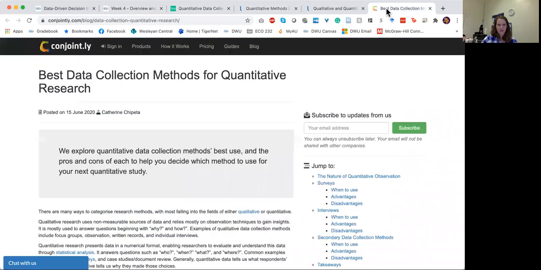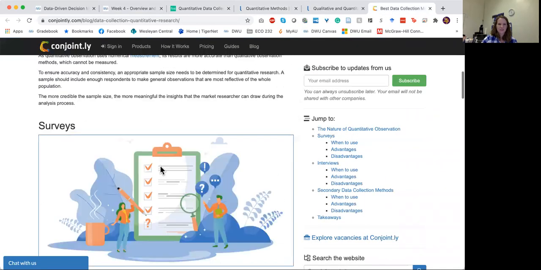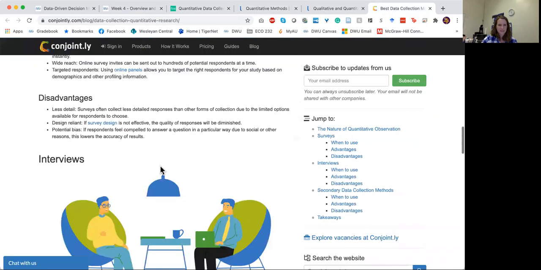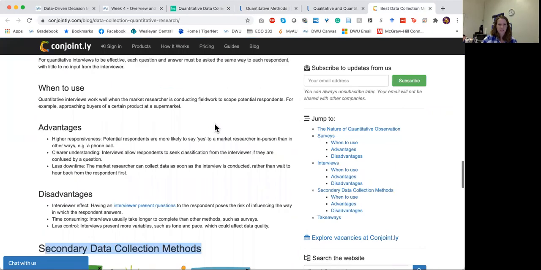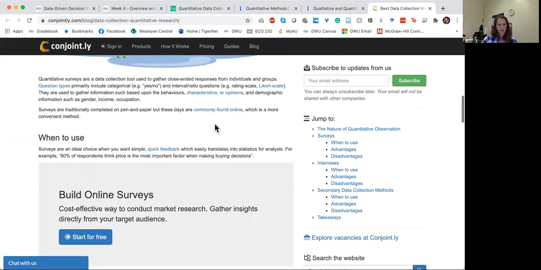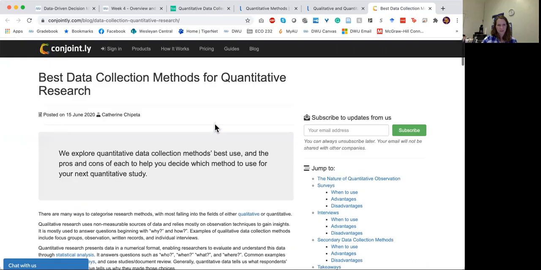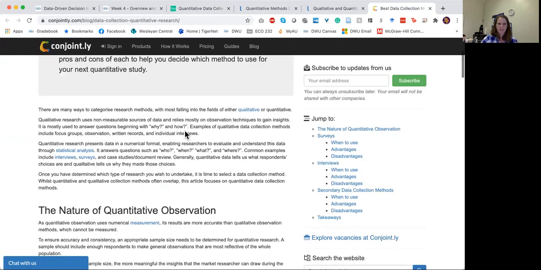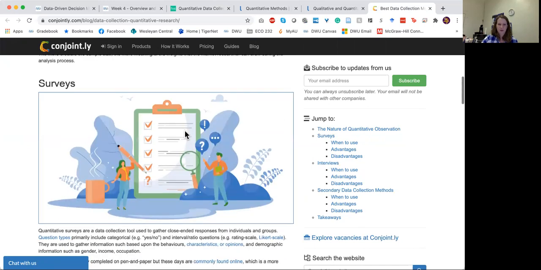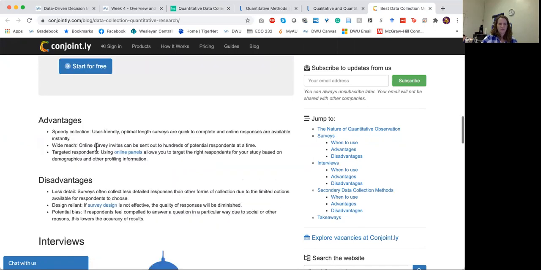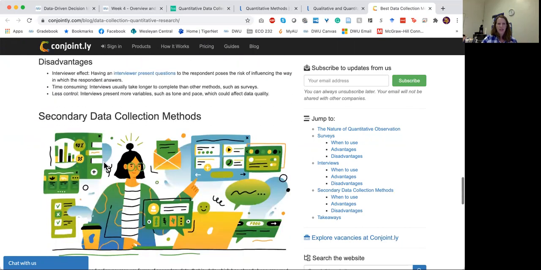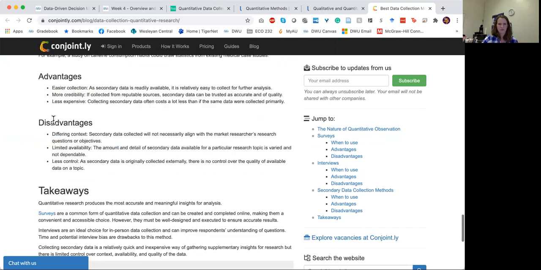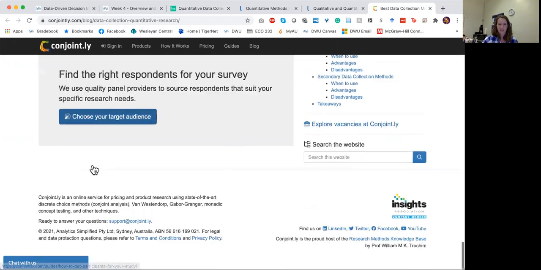Yeah, the Conjointly one. This one goes in and looks at the differences at the bottom, I believe, between secondary data collections. I guess, sorry, secondary's right there, and I must have just missed it. Primary up here with doing your own research with surveys, looking at the advantages and disadvantages of surveys and interviews. That's when you collect it yourself as primary. And then secondary data collection, what are the advantages and disadvantages to that?